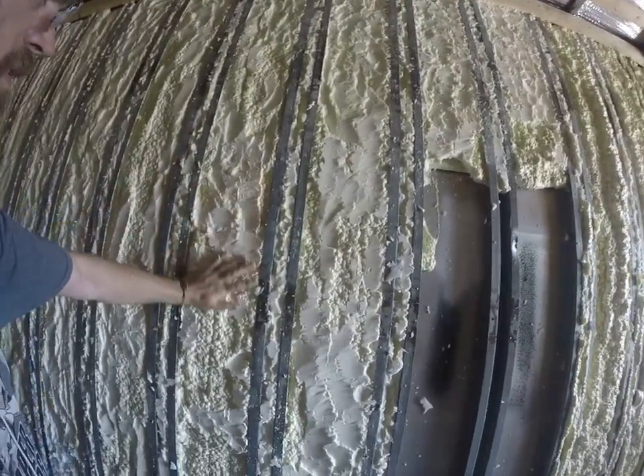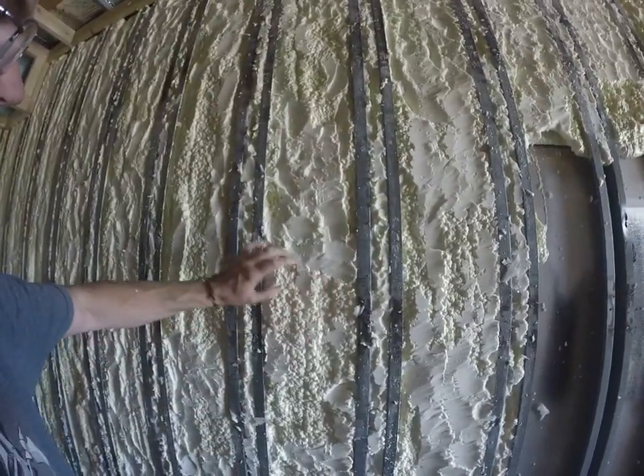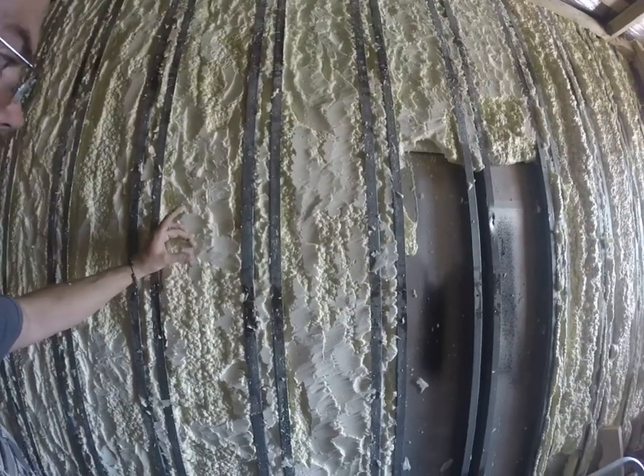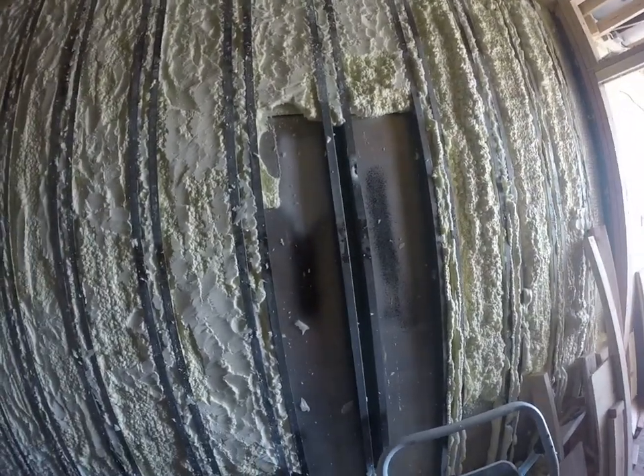Today what I've been working on is shaving down this foam. It's all bulged out and stuff like that, but it has to be cleaned down so we can fill in the little gaps and then put up the one more inch of insulation that goes here. It bit me and took off a little bit of my pad — had a little sliver sticking out. But I'm working on this so all the walls are ready to go for Jim, because he's on a roll.